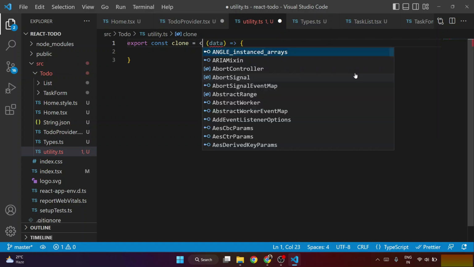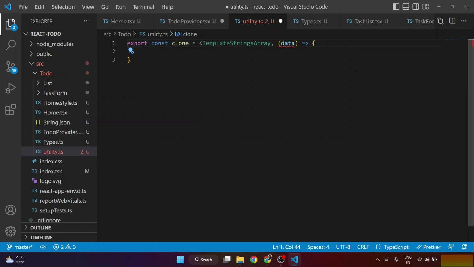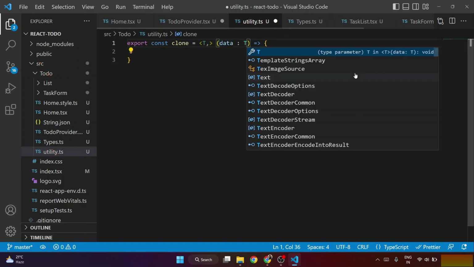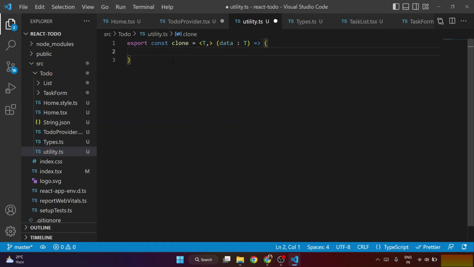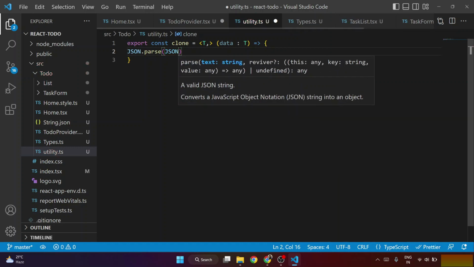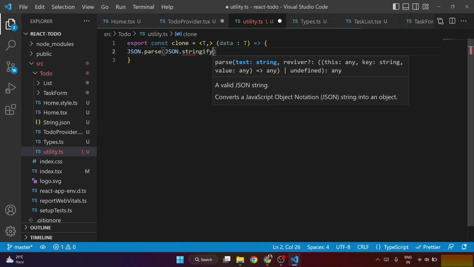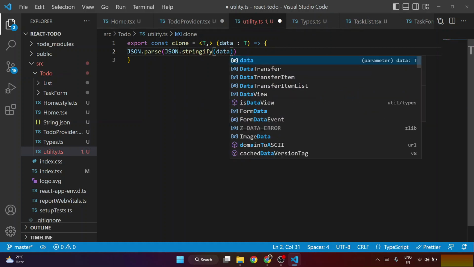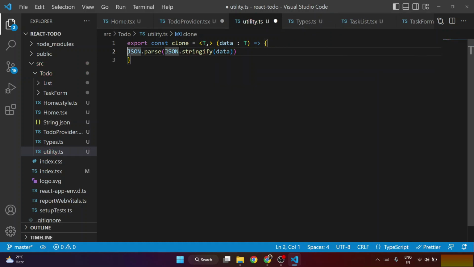So we need to mention it in this way, T, and the data will be of type T. So the user can specify the type, whether that is an object or an array, and we need to do JSON.parse, inside that JSON.stringify, and here comes the data. This we need to return.